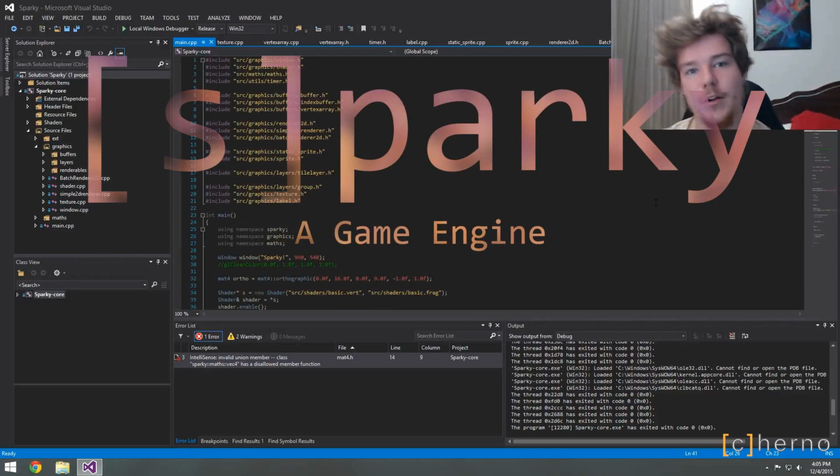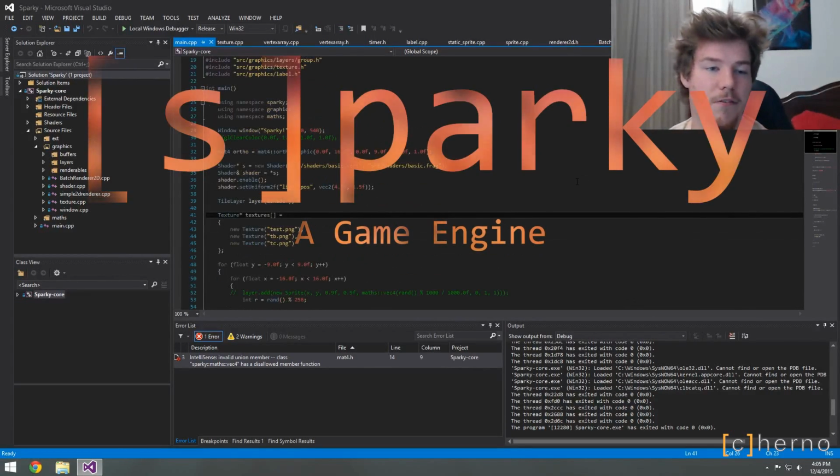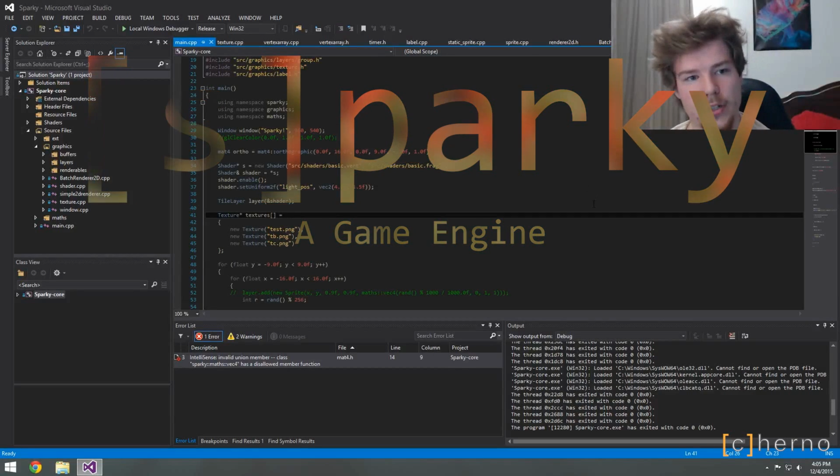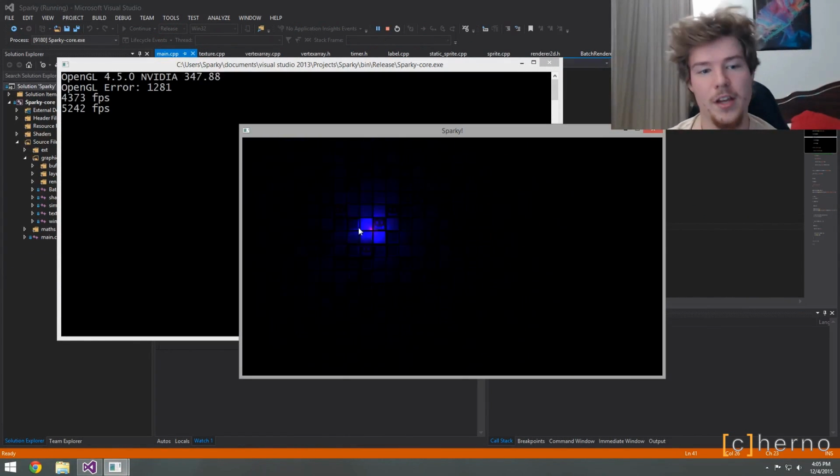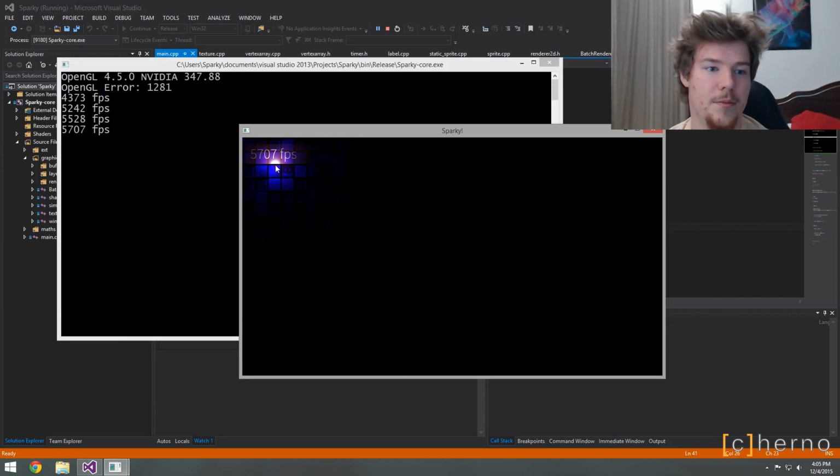So today we're going to be talking about extending our font functionality a little bit to include different fonts and whatnot. So right now, if we launch our game to just see where we left off. We left off with this stuff. We had FPS printing using a certain font and whatnot, and it was all good.